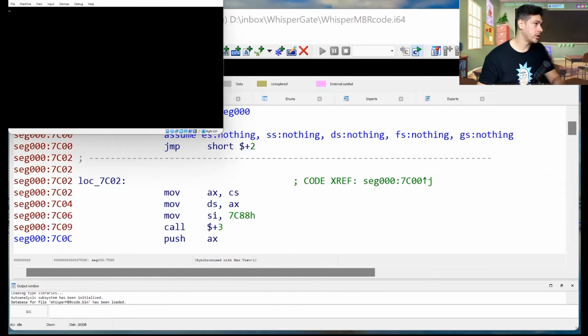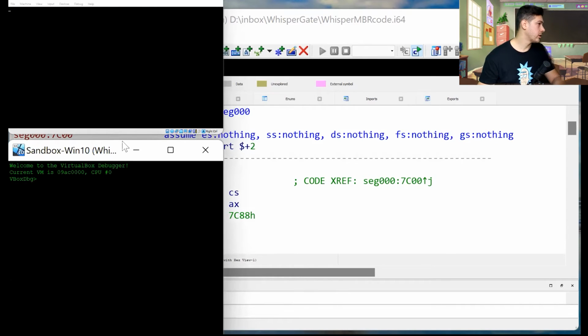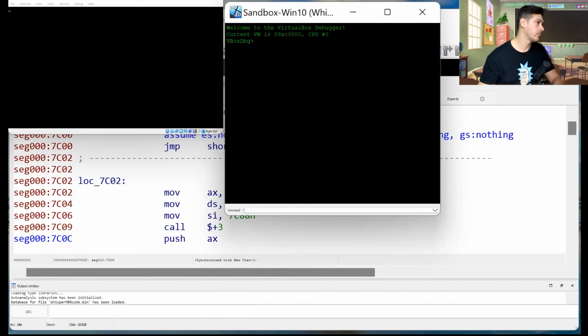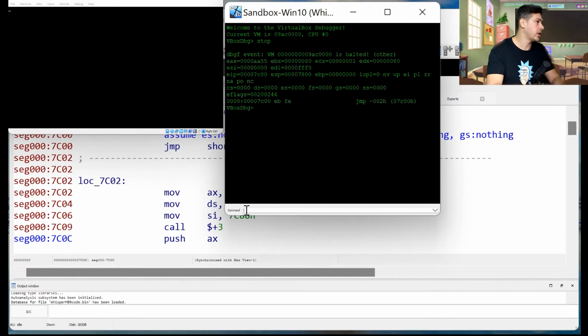So we don't need it anymore. Then you can see this is the menu that appeared when we enabled debugging. So I start the command line, and here you can see the debugger. Currently our machine is in an infinite loop. It doesn't print the ransom note message. And what we need to do is type stop. It's hard to see what I'm typing, but it will be reflected anyway in this console.